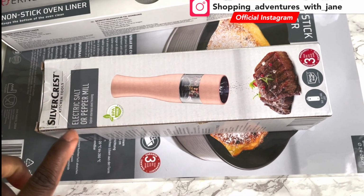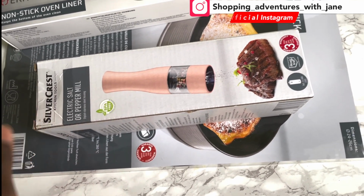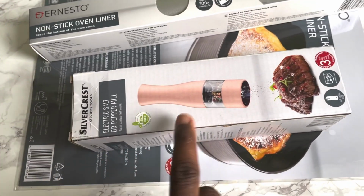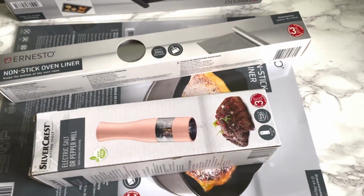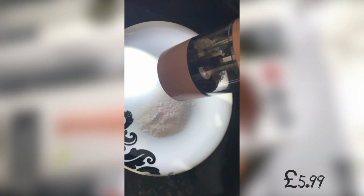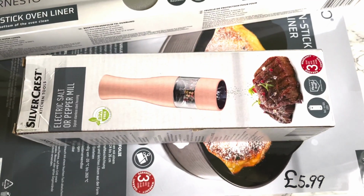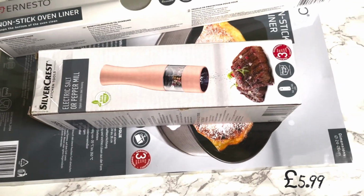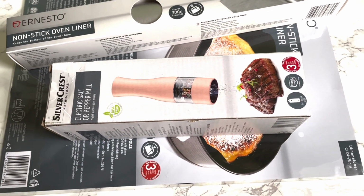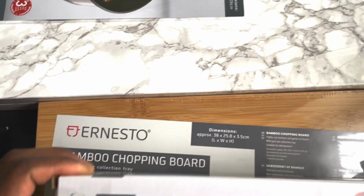So the next thing I've got here is this electric salt or pepper mill, because I've been wanting to get this for a long time, actually. But I keep withholding and withdrawing, but not this one exactly. It's just the normal other ones that you see. What I like about this one is the fact that it's got light, so when you press it, it lights up. Amazing. How cool is that? There was no way I was gonna let this go, even though I'm not quite sure how often it's gonna get used. But I currently do have a pink Himalayan salt that needs this. I got that, $5.99 that was.